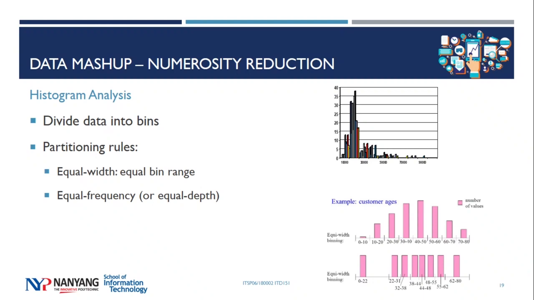So a histogram in short is a graphical representation of the distribution of numerical data. It is an estimate of the probability distribution of a continuous variable. And to construct a histogram, the first step is to bin the range of values. That is, to divide the entire range of values into a series of intervals.